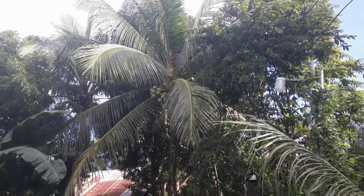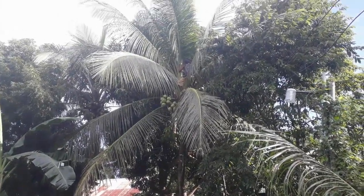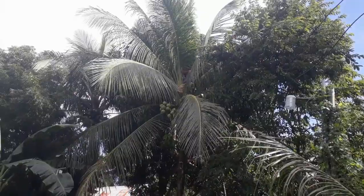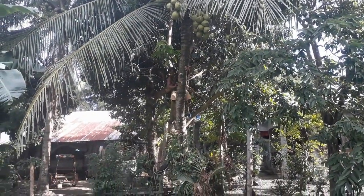But it is cool watching them do it. They have notches, of course, cut in the sides of the tree. They can climb up to the top of the trees. These short ones would probably be more my speed. I can climb a ladder and do it. I'm not climbing the tree.